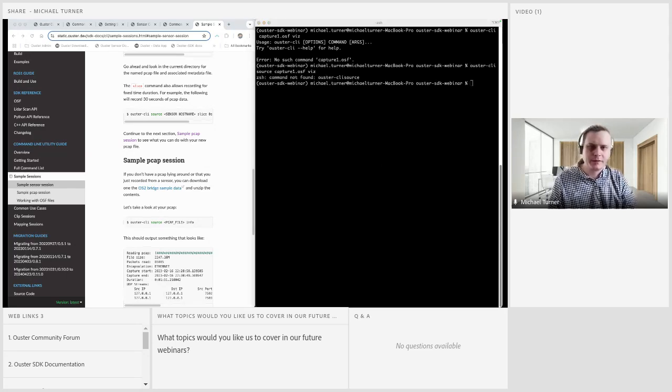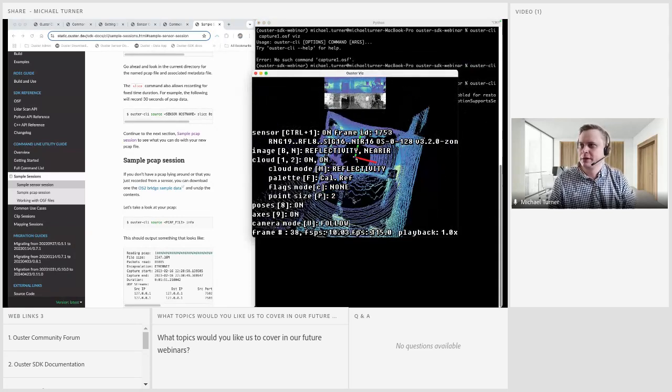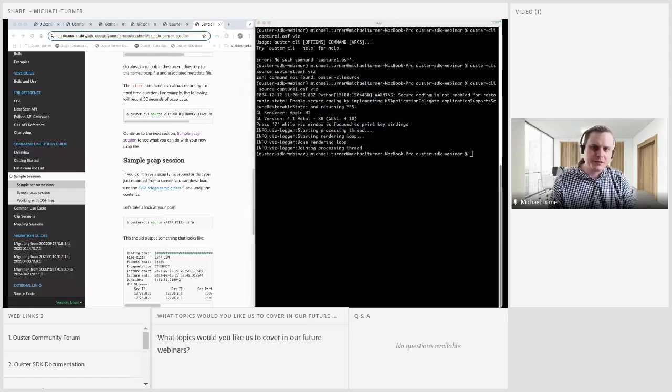Okay, give me just 1 second. This was all planned, by the way. There we go. And there it is. But what I want to do is introduce something additional to process pre-recorded data. It's called the slice command. Slice is a command that allows recording a fixed time duration or a fixed amount of frames of the lidar. So you have two indices, the start and the stop, and perhaps I'll give an example of that.